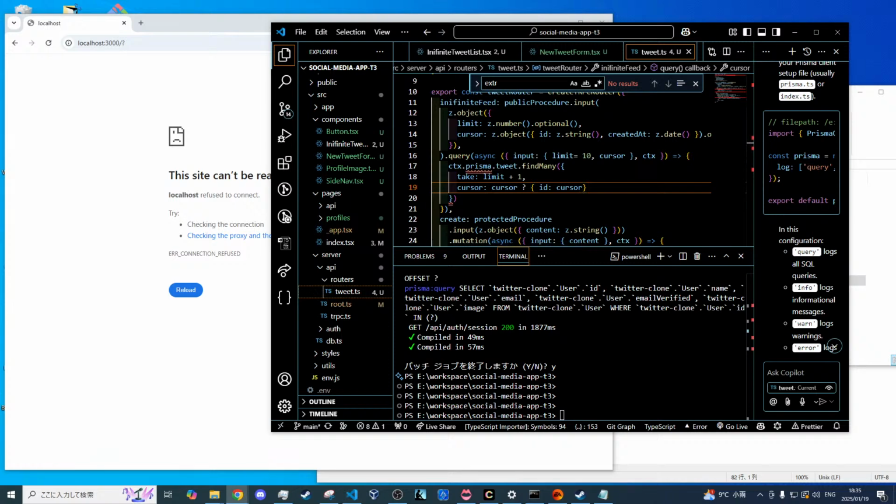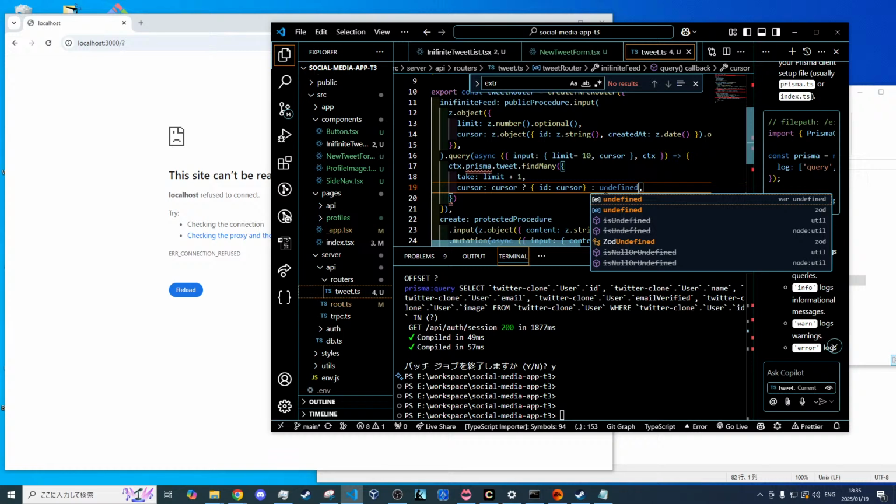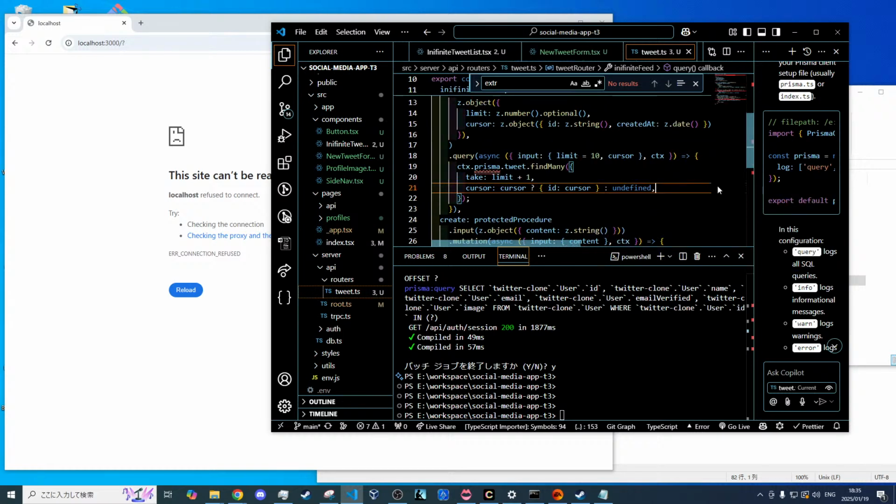Otherwise, we're going to pass in undefined here. Next thing that we want to do is to be able to select the things we want, as well as to set up our where clause.